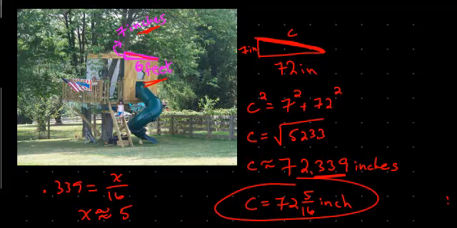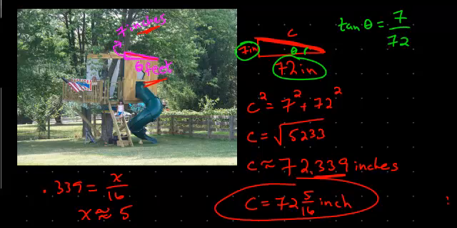And now to find this angle of elevation, let's call that theta. To find the actual angle of elevation that I would need to measure, I know the opposite, I know the adjacent, so that tells me tangent. Tangent of theta equals 7 over 72, and oh man, I realize I need inverse trigonometry to figure out the angle. So that will be in the next section, I believe. We'll get into the inverse trig.